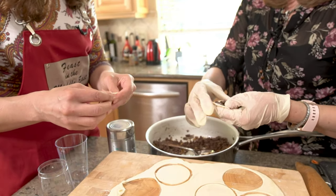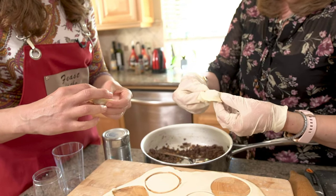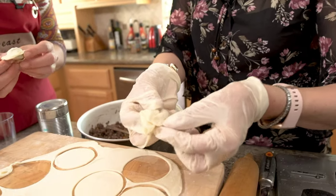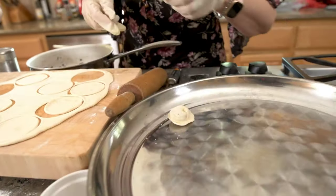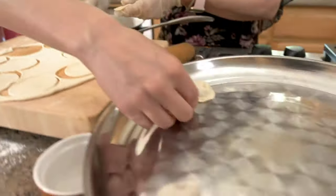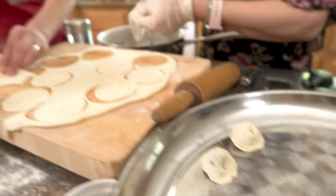And children, grandchildren, they love to do this kind of stuff together with their grandmas. Okay, so there you go. Look how easy it is. Very easy. And cinch it shut. There you go. It's basically Arab style tortellini. It's tortellini, that's what it is.